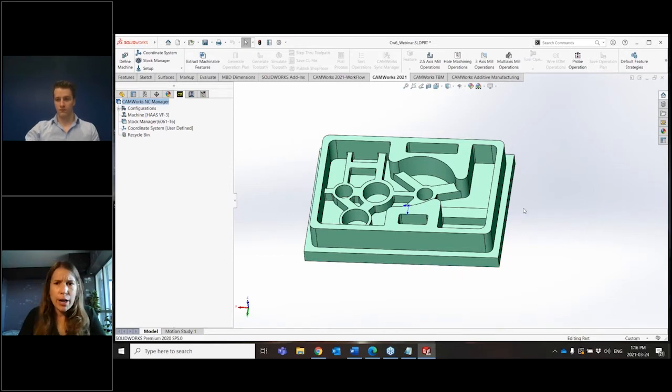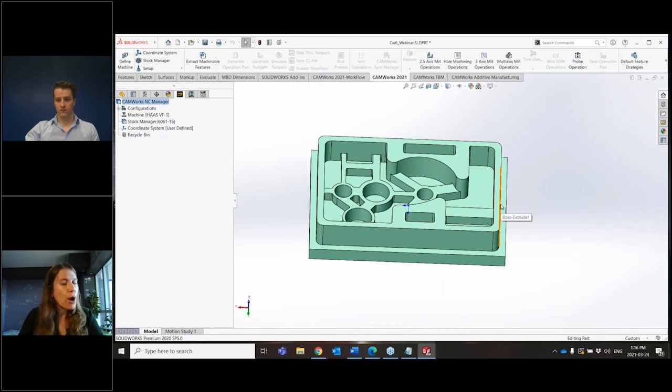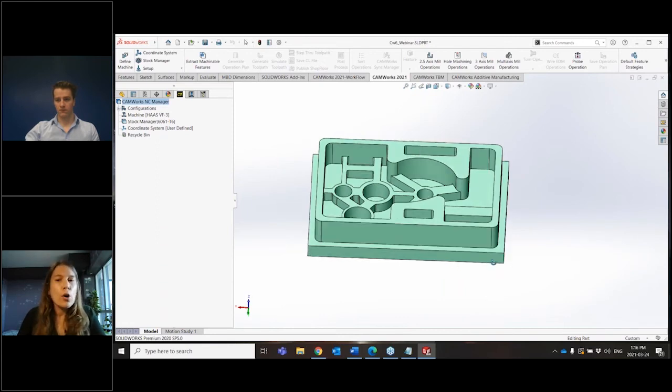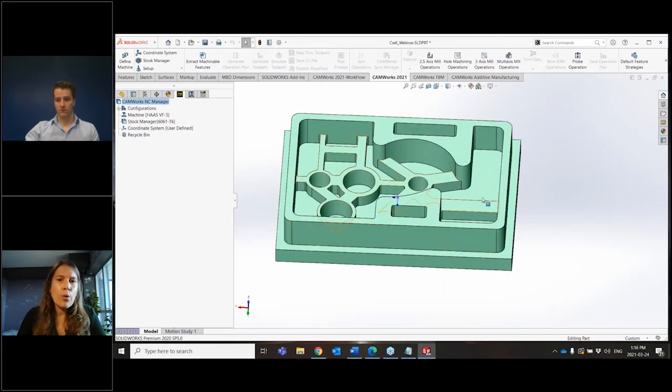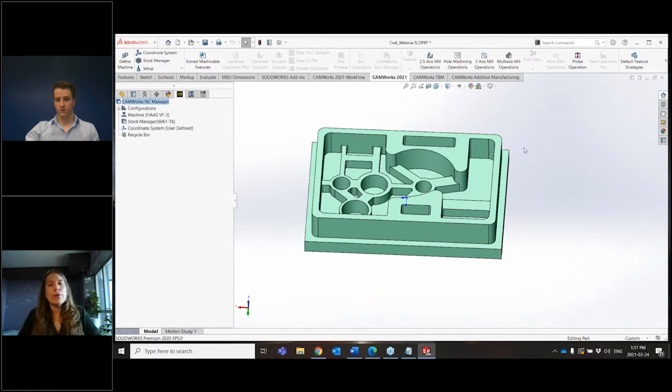So we've got a part here. It's a very feature-rich part, I would say. There's a lot going on. And now if I were to talk about a lot of the CNC CAM options out there, programming software, I'm going to have to make some considerations before I start programming this part. It's going to involve me taking a bunch of measurements of the part, trying to get in there and digest what are all these different features and how am I going to go about machining them? How do I want to define them?